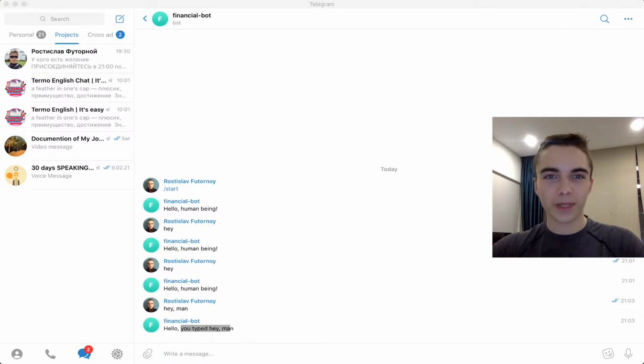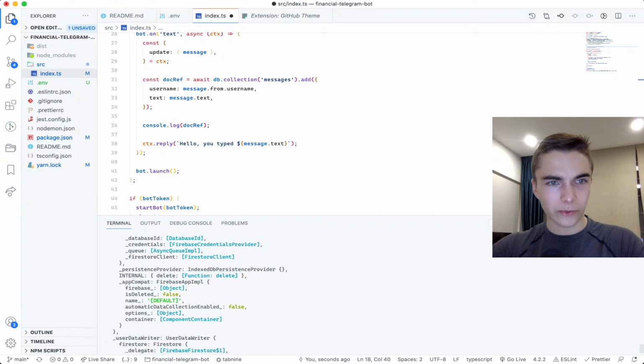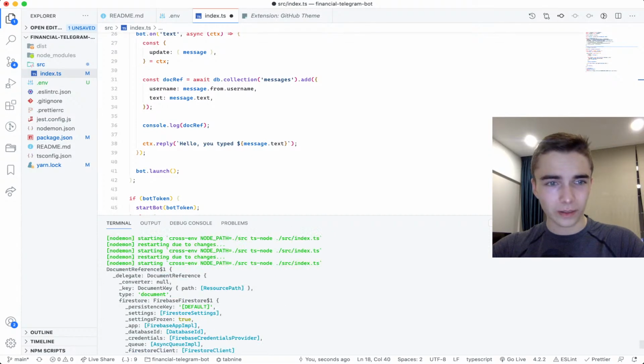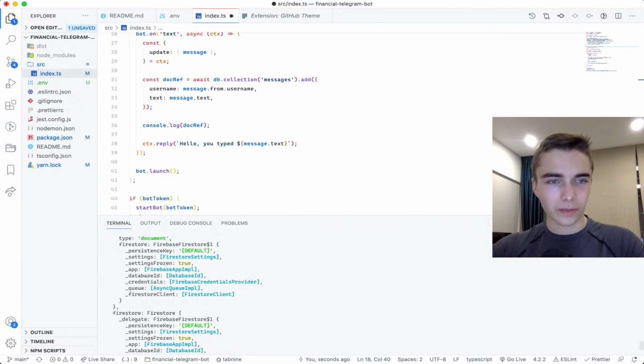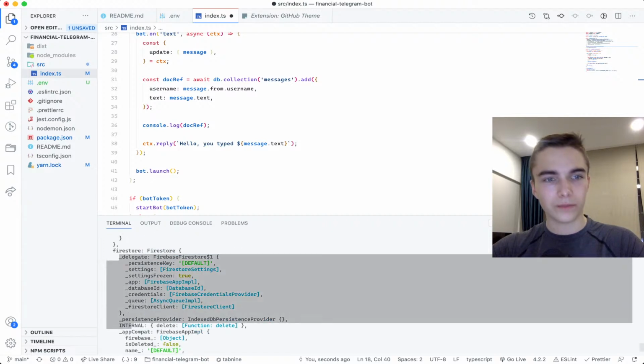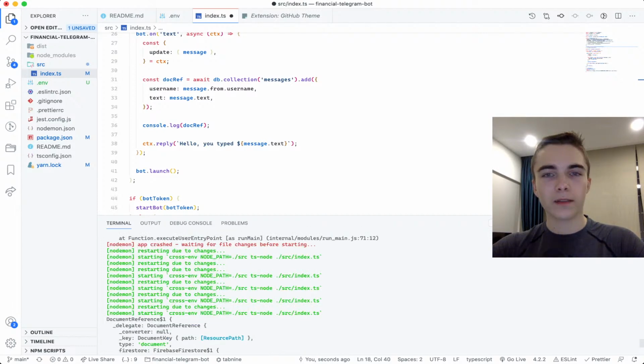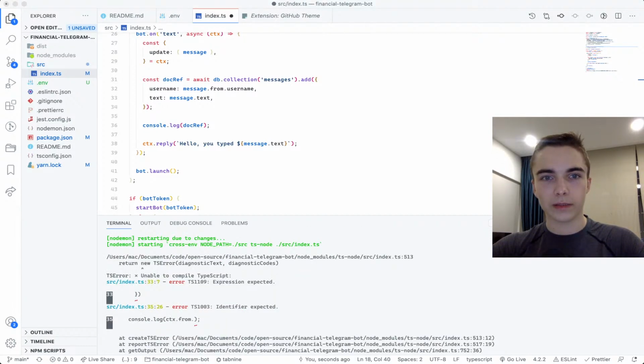Okay. And we can go to our bot and we can see Firebase gave us a lot of things, but most of them are private properties. Probably they're not useful for us. And let's take a look at our database.